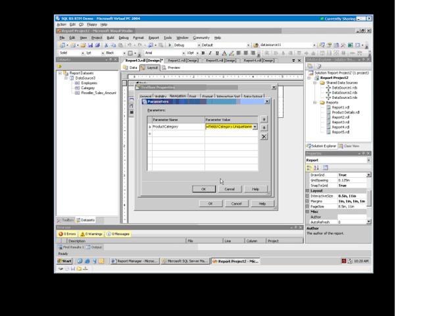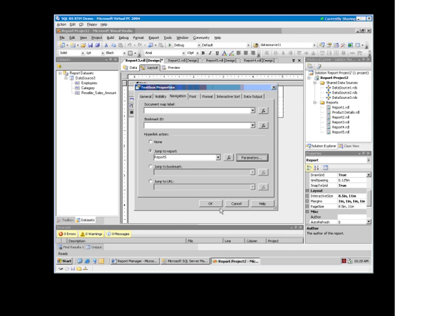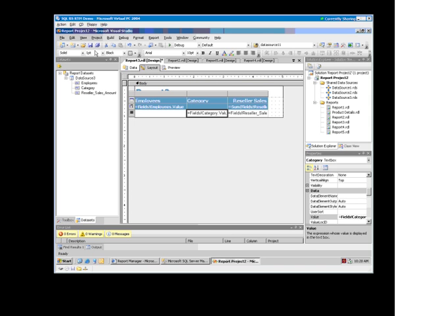If you also wanted to pass through a set of values, let's say this report was parameterized by a set of years, and you wanted to parameterize the target report as a set of years, you can also pass those multiple values through. So I'm going to pass a single value here, but you can also pass multiple values as well. So let's preview this.